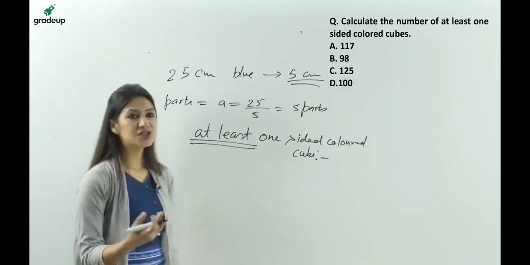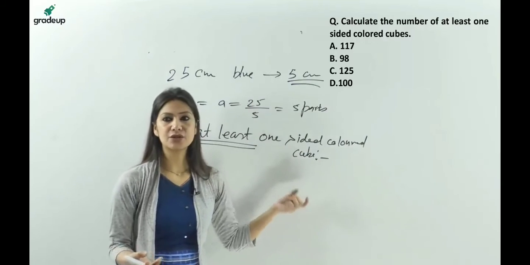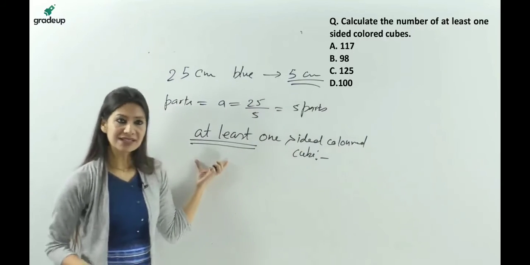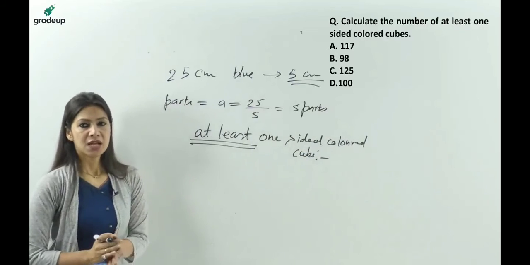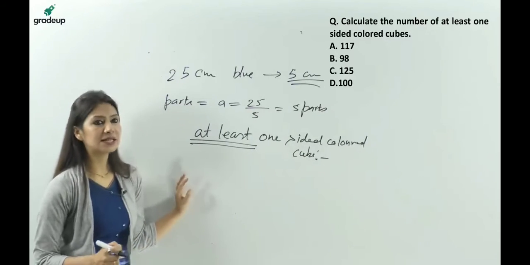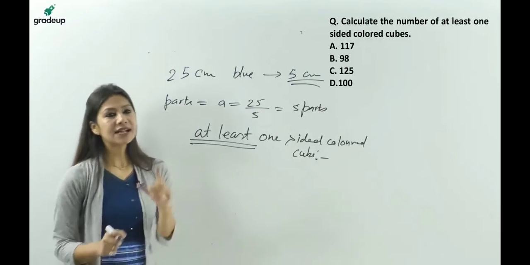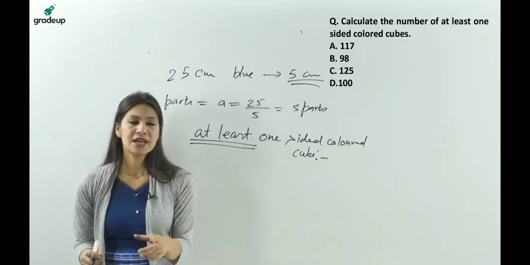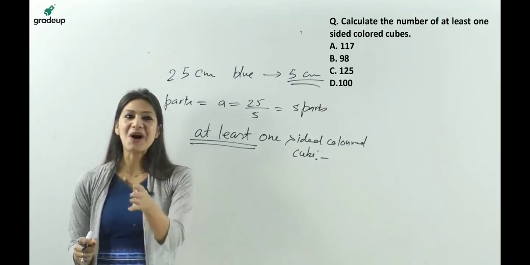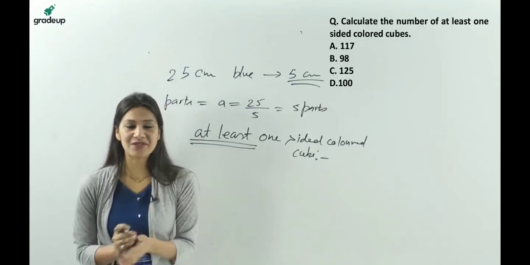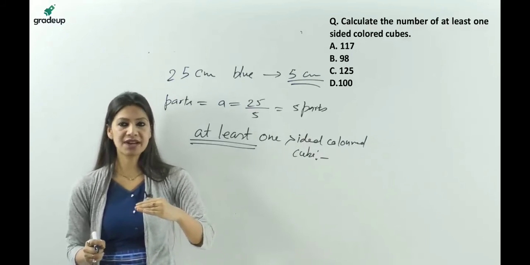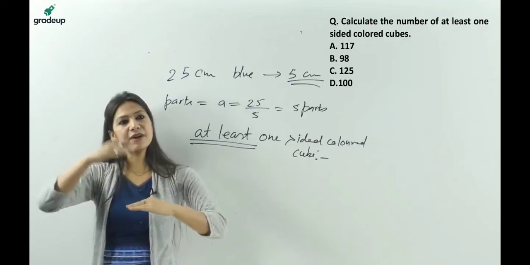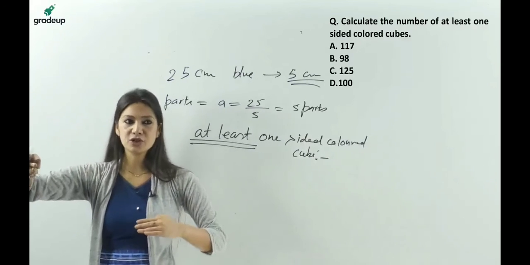Otherwise, I would have just written earlier one-sided colored cube, two-sided colored cube. What is the meaning of at least? At least indicates minimum. So how can I relate it with an example? Yes, I can relate it. The cutoff in the examination, right? You all can understand the meaning of cutoff, right? The cutoff in the examination is always the minimum score, right? So that's at least. Above that is also passed, and will also be considered as a pass.